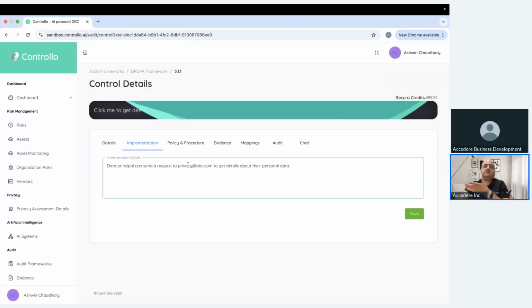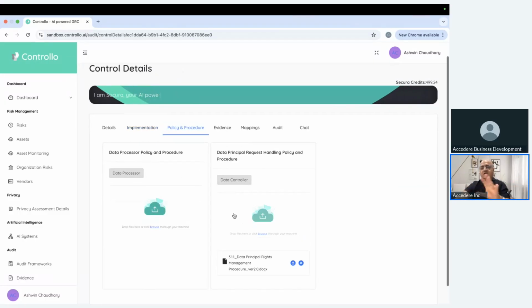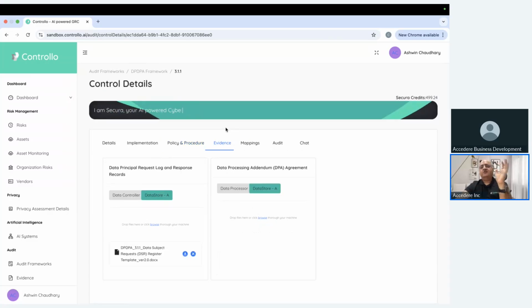Data principal can send a request to privacy@abc.com to get the details about personal data. And just as an example, we also uploaded a sample policy here for understanding purposes. It may not be the directly relevant policy, but it shows the functionality of how the AI will actually read your policy and all the evidences that you uploaded here.